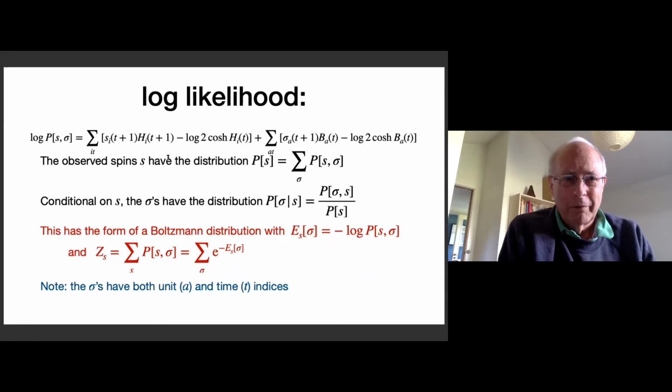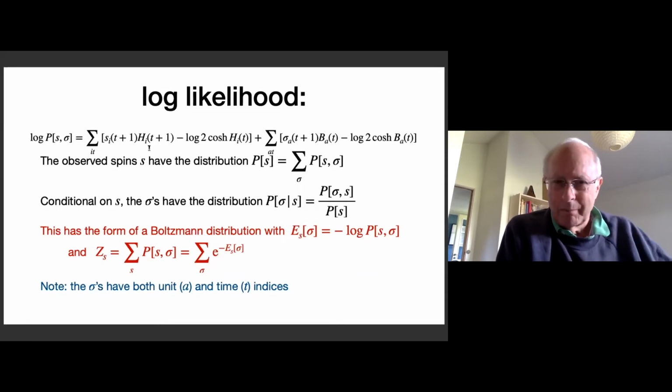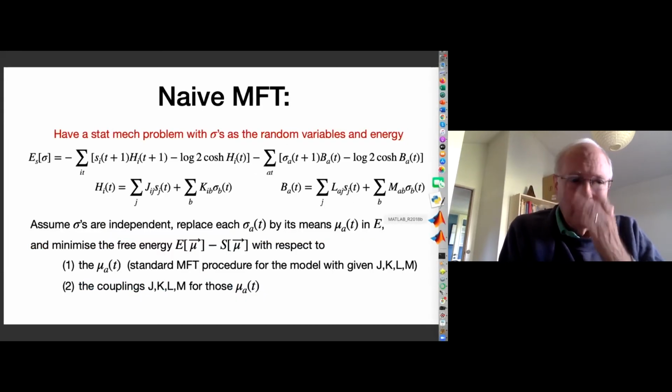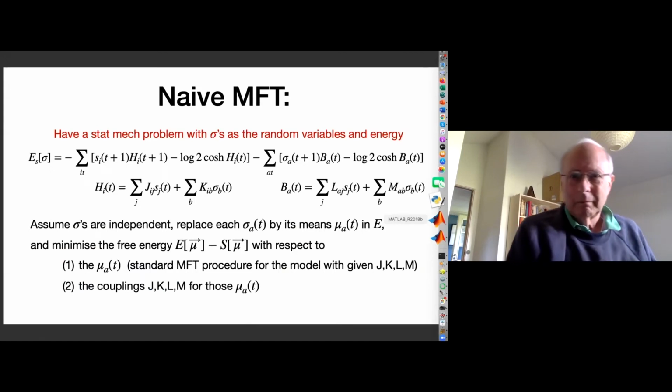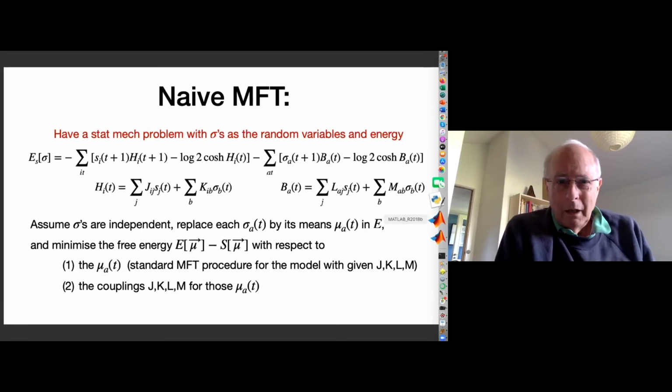So, for example, the first term here, we understood what that was, thinking even of a single spin. And now we've just added a term like it for the hidden ones. And of course, this looks trivial, but the connection is that the sigmas occur both in the H's and the B's. So it's a non-trivial problem. Okay, so this is just what I just said. We have a statistical mechanical problem in the sigmas.